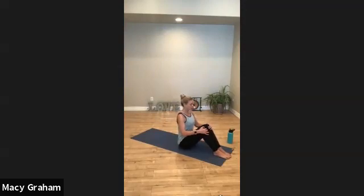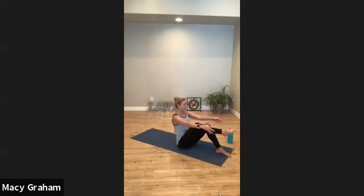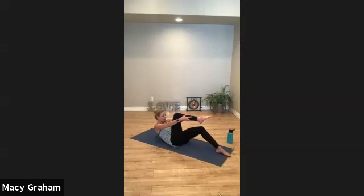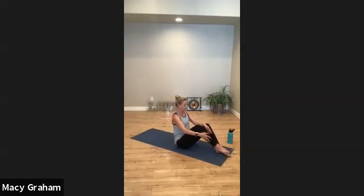So from here, try to sit tall, and then see if you can release the arms. If you can't, then that's okay. You can continue to hold on here. Or try to grab this right shin or ankle, and you're gonna roll down to the back with that right knee squeezing up and into the chest. And then you're gonna curl back up, and then place that right foot down.